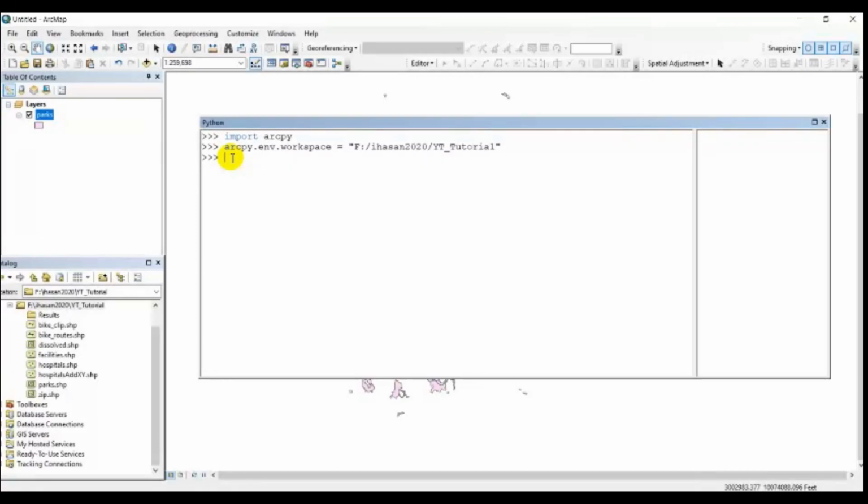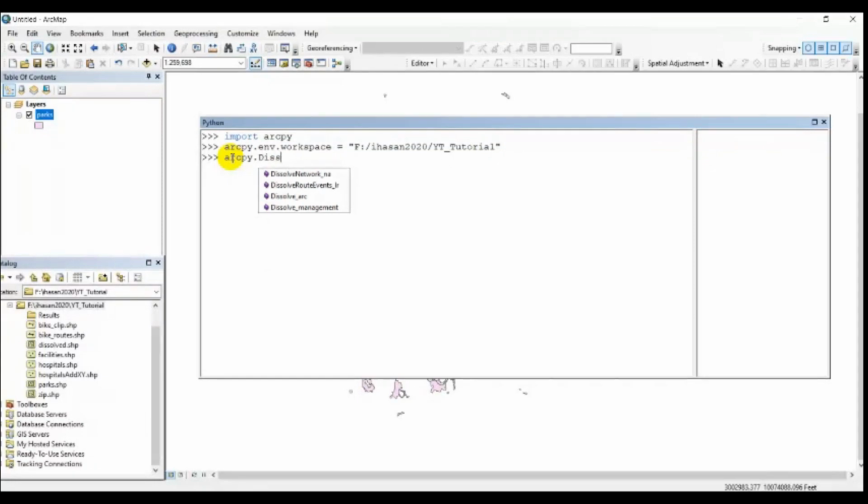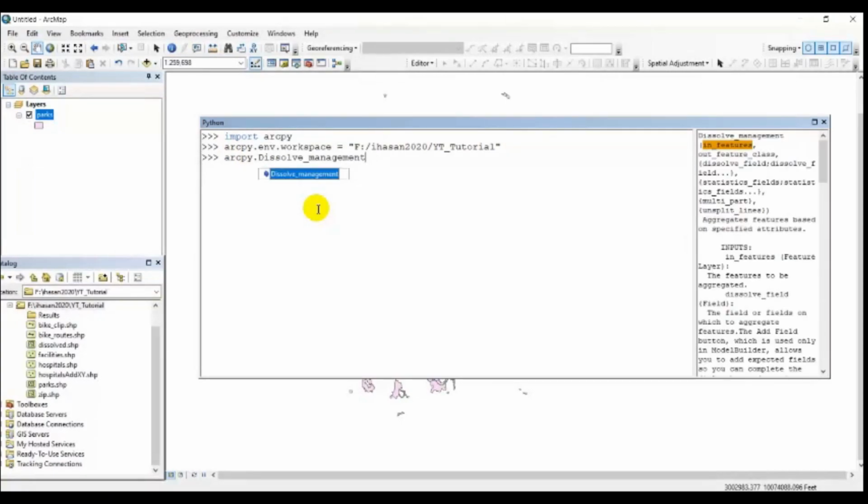To do so, first I need to call upon the ArcPy module, as usual, and under this I'm going to call upon the Dissolve Management function.